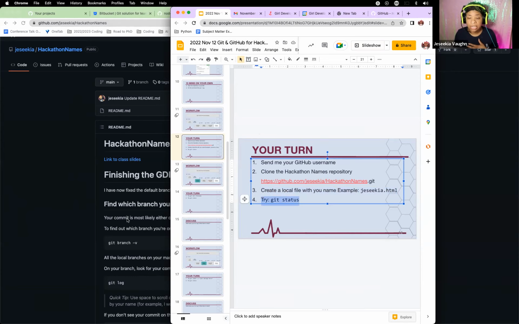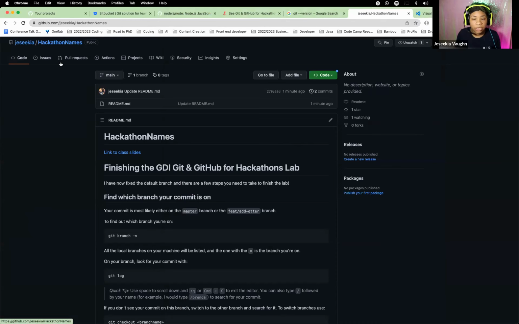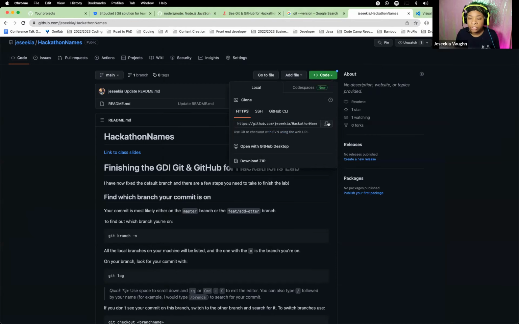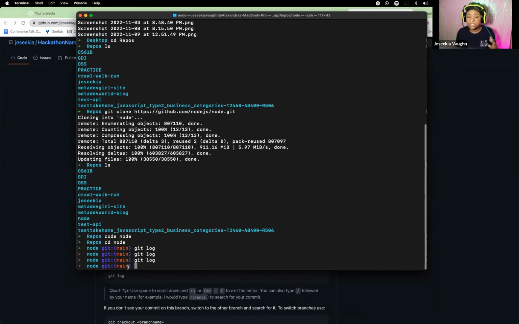And I'm going to do this now as well since I don't have this repository locally. So I'm going to go under code. And again, this is my first time getting a copy of this project. So I'm going to copy my clone URL, go to the terminal. And now I don't want to put this project inside of the other project that I was already working on. So just be careful with where you clone, because wherever you clone the project, you're basically saying this is where that project folder should live.